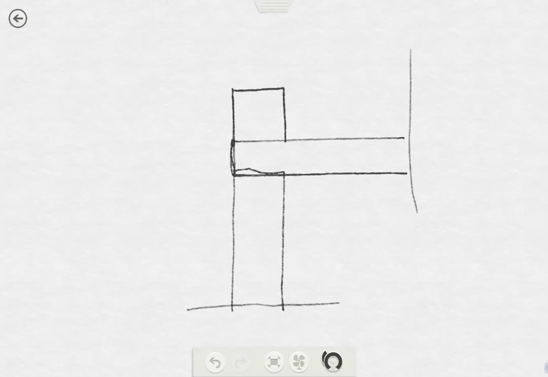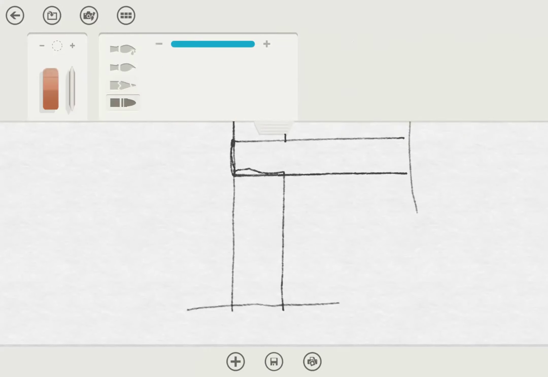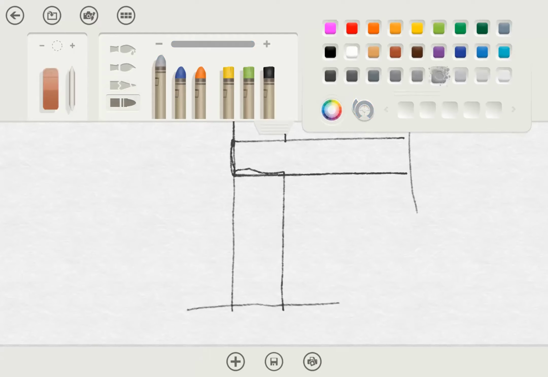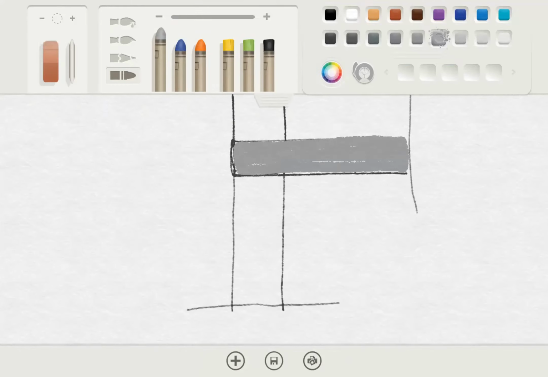But now, again, I'm going to talk about materials. So I'm going to use concrete here. This is the concrete wall, and this is the concrete masonry unit.